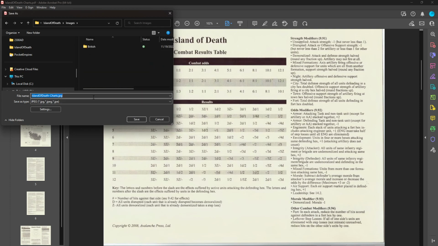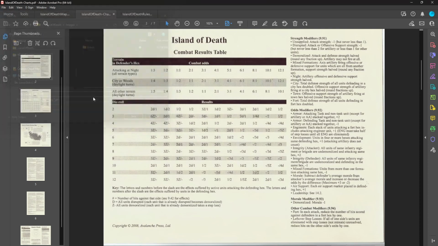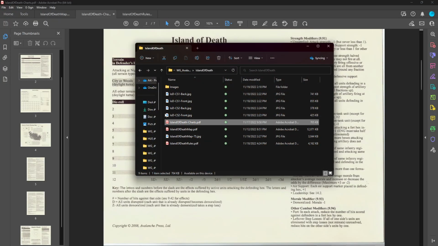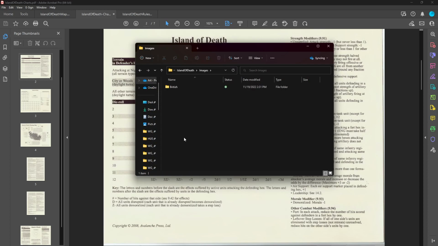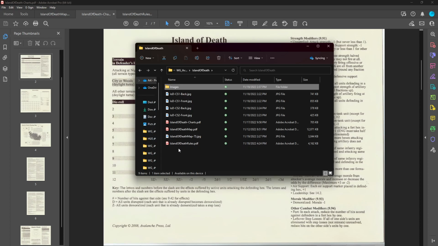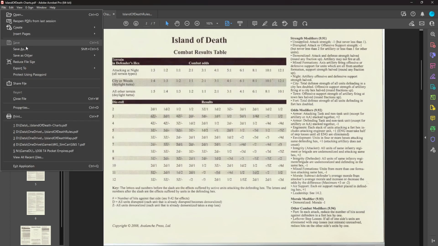I'll just call this... I always put CHT in the front. It's kind of a programming thing. This is a CRT. And let's see what we get. Boom. And now if I go to there, let's see. Well, I thought I exported it somewhere. This is always crazy when you can't figure out where you exported something. Let's try it again.